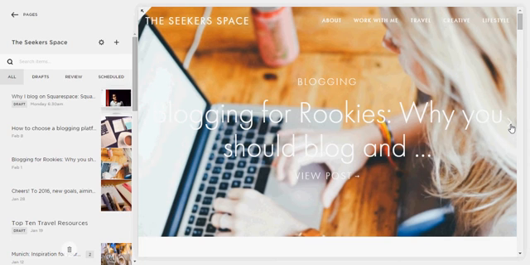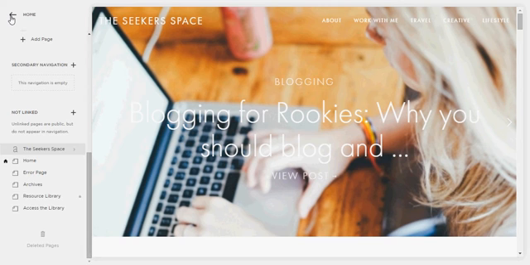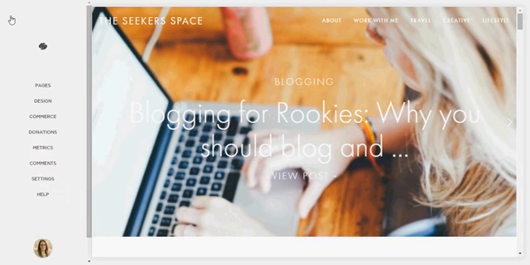including obviously you can add code to change everything if you have that capability. And even if you can't code, you can change a lot of things just through using the blocks or finding the templates that do what you need them to do. And there's so many different choices. So back out of here, if you want to see how I've made changes on my site, I'll just toggle back to the home page.